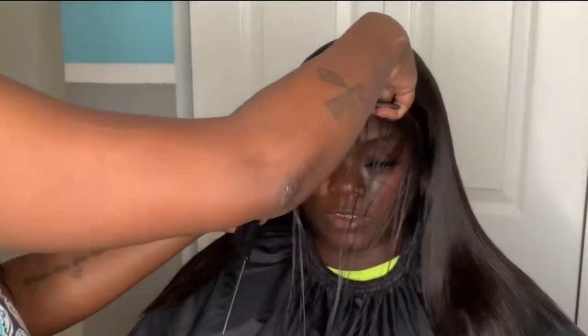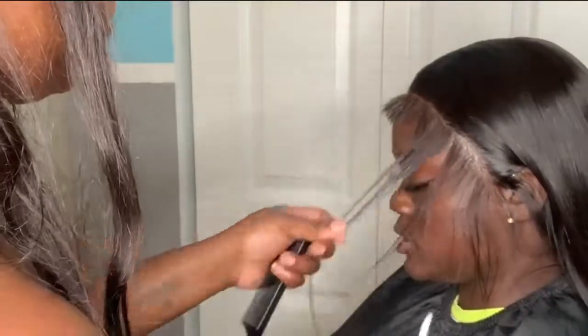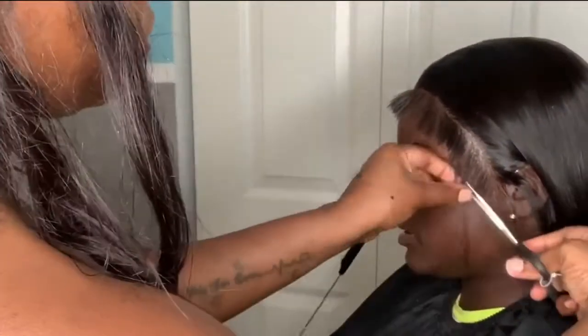However, this lace is HD lace, so like I said, it will melt right into that skin so perfectly. The lace is very thin and very invisible, and that's why the results also came out awesome, because of my technique and because of the quality of the lace. Guys, it is very important that you get quality lace in order to receive the best results. Don't get me wrong, if you do not have such good quality, you can still achieve nice results. But the reality is, the better the quality, the better the outcome.